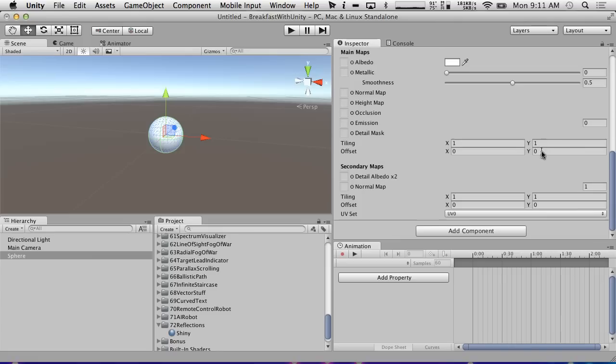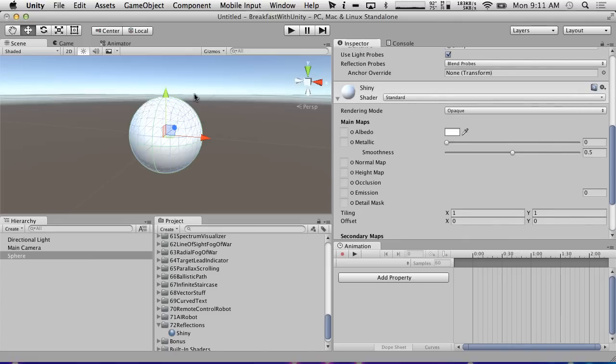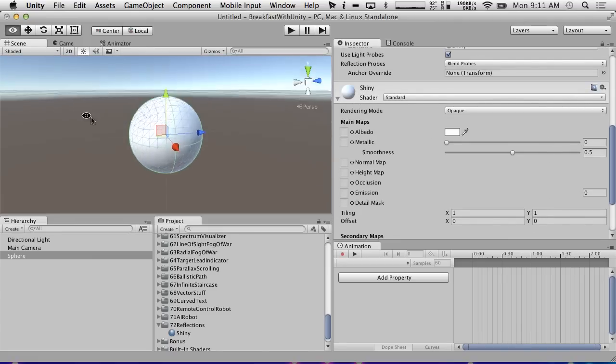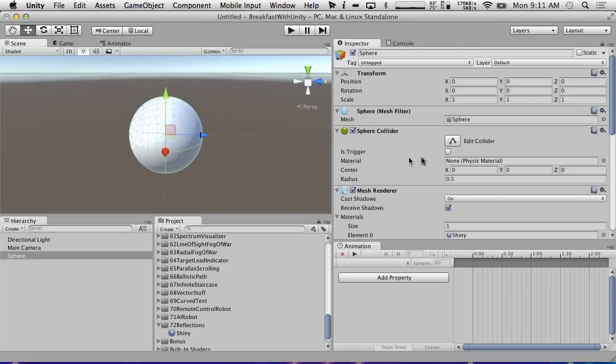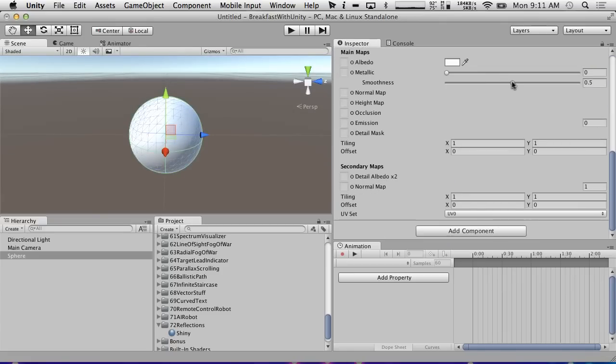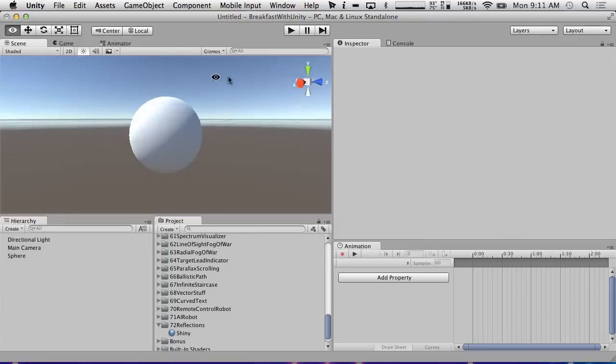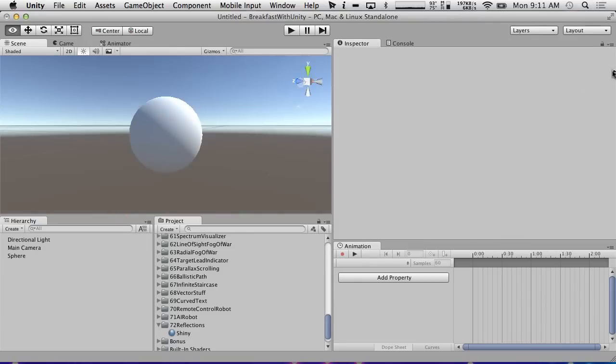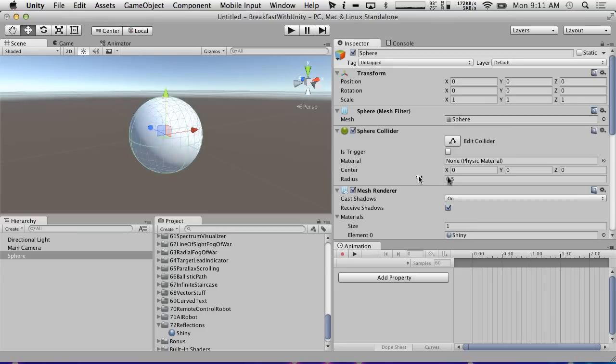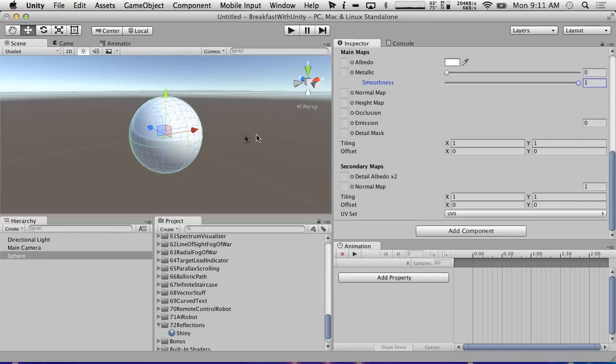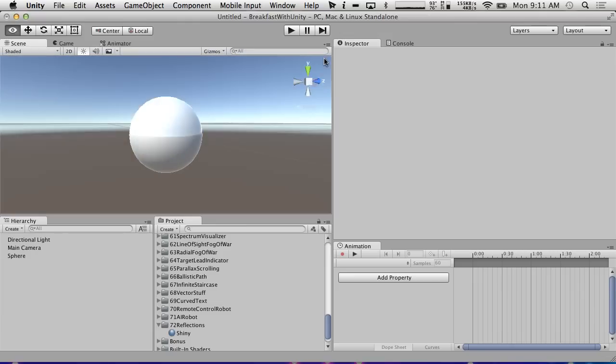So we got a bunch of little options here, and the big ones are metallic and smoothness. Smoothness affects the roughness of the surface, and actually it has an effect in either case. The thing is, all objects in the real world can reflect, and the reflection is based on how smooth the surface is. By adjusting the surface to be more rough, you get more of that classic diffuse, don't-see-anything-reflected aspect. You still get some global illumination on this. Or you can pull it very smooth, and you'll actually get reflections in the object.